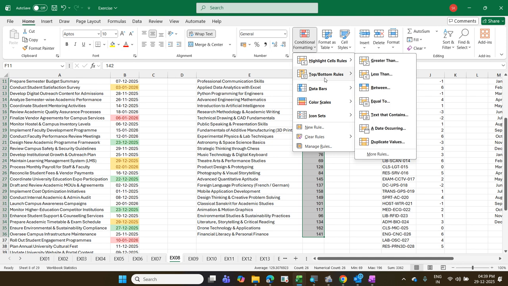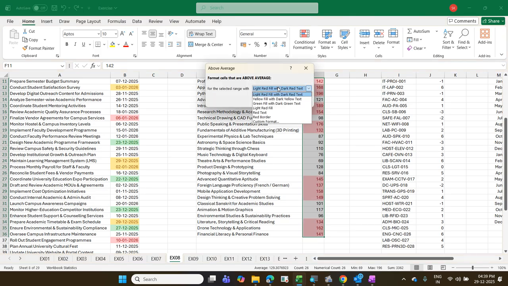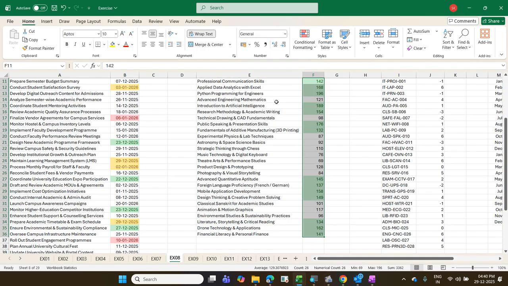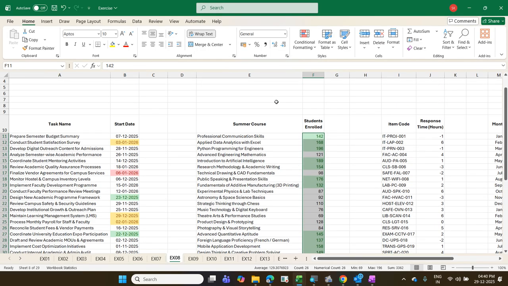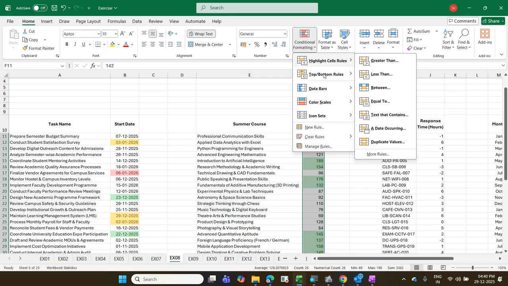I think we want a green. Where there are above average students, more people have joined, we are giving above the average values. Then conditional formatting, top bottom rules, under that bottom 10, but they asked for bottom 25. So make it bottom 25, I think.